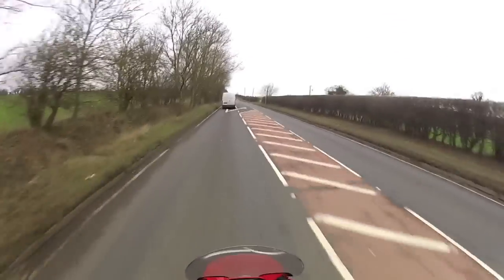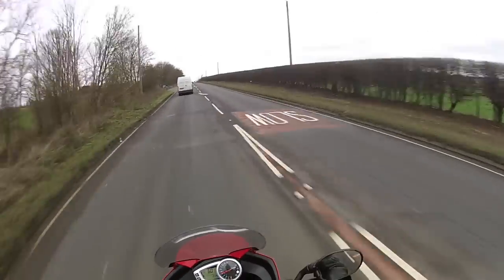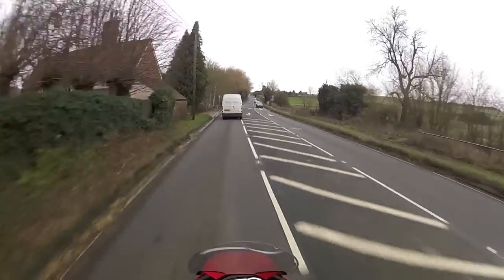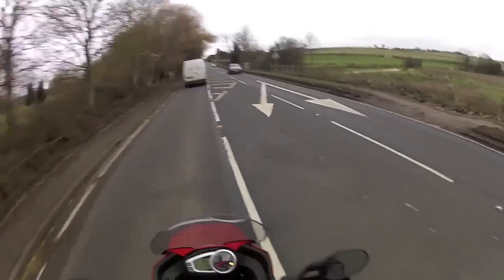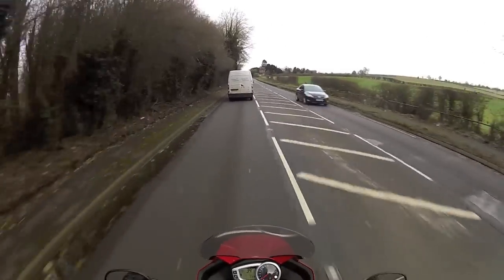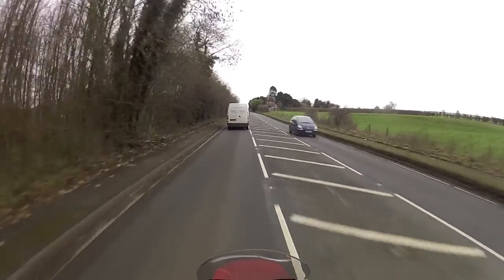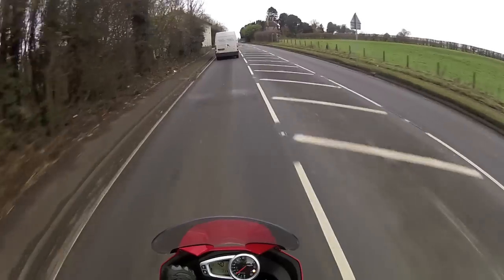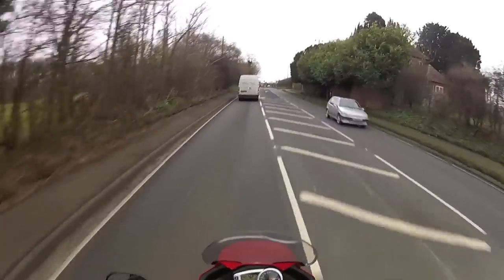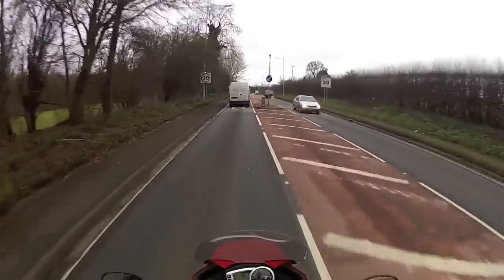What can I say about it? Not a lot really. Just a good fun bike. Plenty of power. Good fuel consumption. But yes, it said 60 miles to the gallon. Add 5 on for discrepancies in instrument error and that sort of thing. That's still 55. So there's a good frugal tank. That's actually much better than the Speed Triple. Speed Triple is actually rated something like 34 miles to the gallon. However, I have a feeling that's for hooning. I reckon you could easily get 43, 44 out of it.